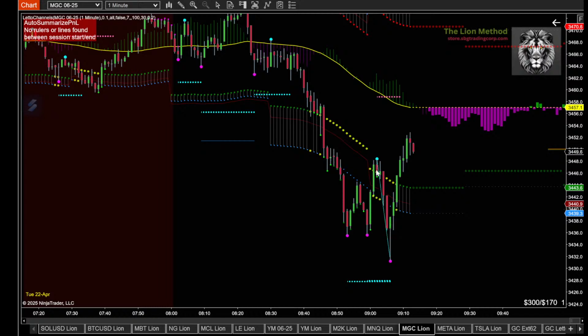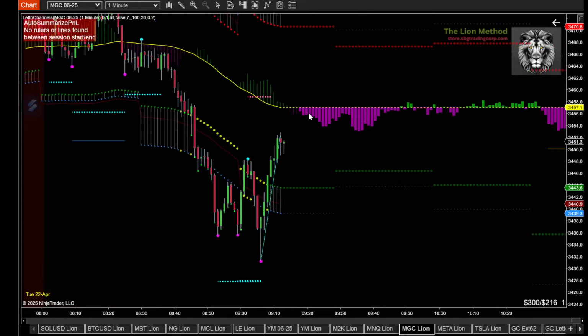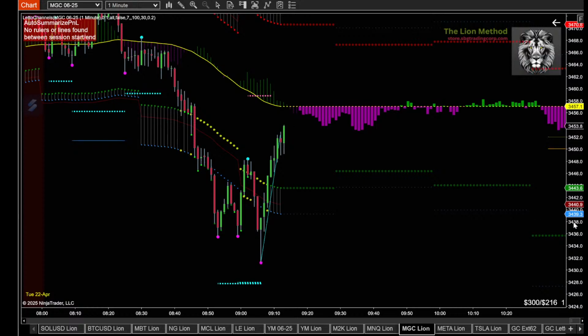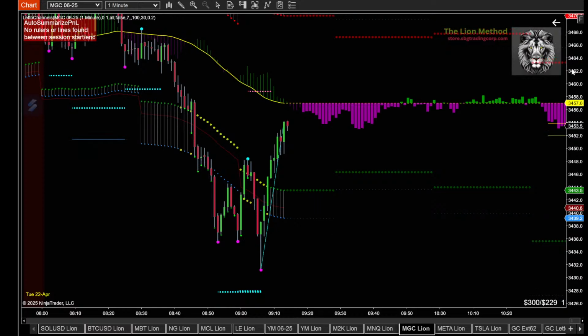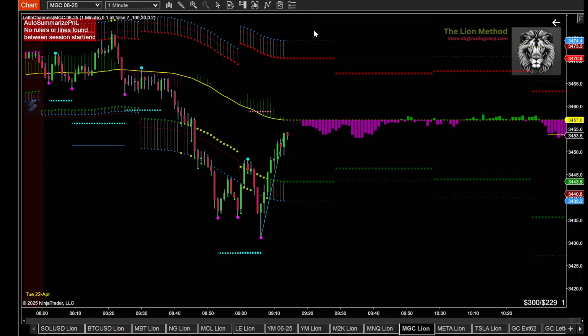Our suggested stop is 170 bucks away. Our target is up here. Now our target, when it's above the 100 moving average, I like to use the 100 as basically the target. Looks like we might go that direction. So the target on this trade could be brought down to the 100 MA. It is what it is. I mean, the 100 is usually a very respected level. But the market will do what the market wants to do. Market could travel upwards for decades to come. We don't know.